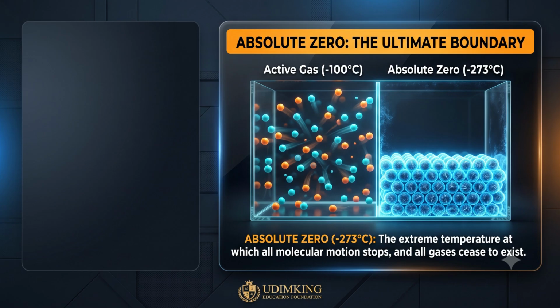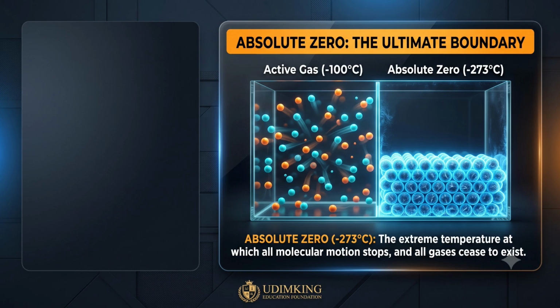Look at the chamber on your screen. Under normal conditions, gas particles are wild, free, and constantly bouncing. But as we cool them down to the absolute limit, they lose every single drop of their kinetic energy. They can no longer fly. They can no longer bounce. They collapse completely to the floor of the container, locking together into a frozen, silent, motionless state.